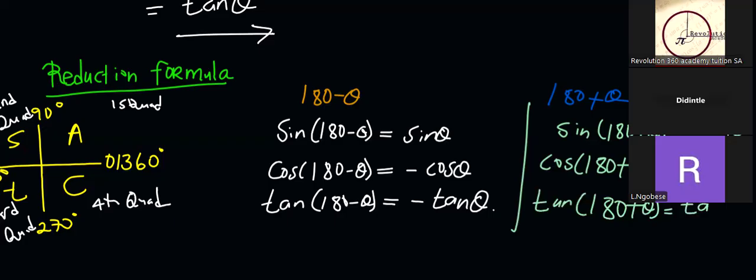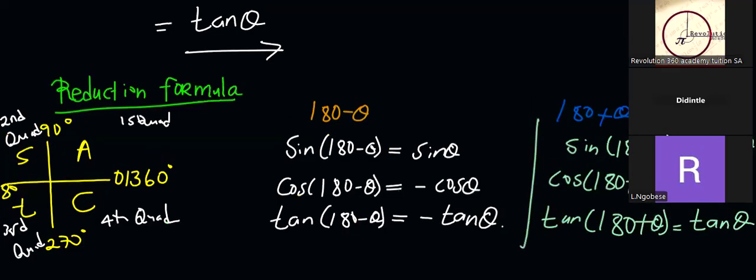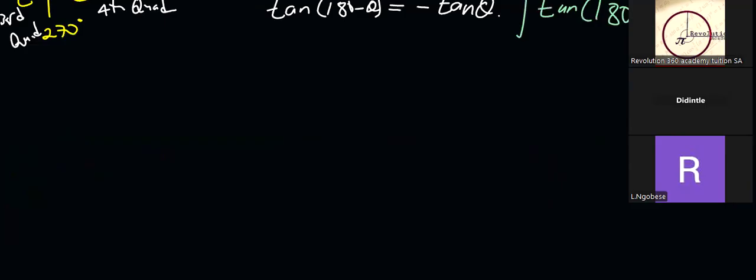So these are the core functions for the reduction formula, so to say, for 180 minus theta and 180 plus theta. And if you understand those, then I think you'll be on the safe side. So continuing onwards, you also have the one for 360 minus theta, right? And then here we're going to have the ones for 360 plus theta. So now let us write them properly.